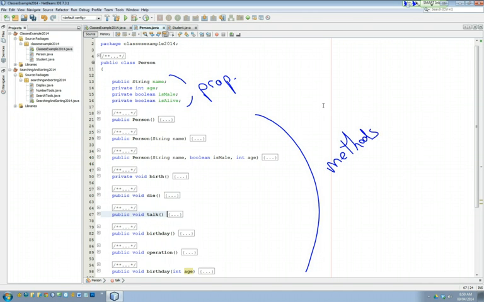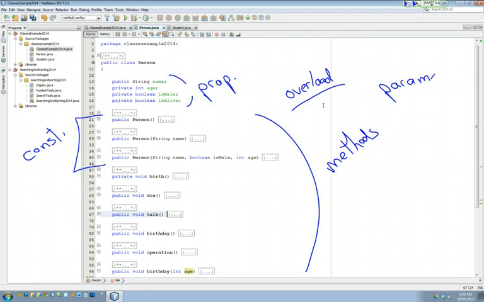And these first three that all just use the word person were things we called constructor methods. Those are methods that are used when you build the class. How do I incorporate it? And we had three of them because it incorporated a feature that we learned in the methods unit called overloading, which is writing the same method name with different parameters. And hopefully now, having done the methods unit two units ago, words like parameter and overloading make more sense to you.